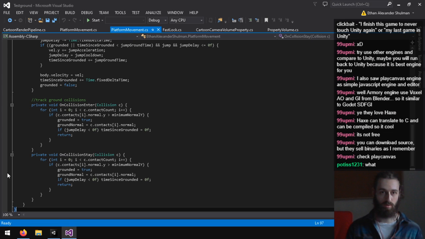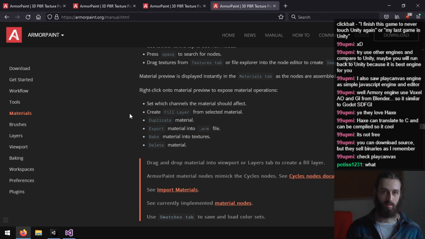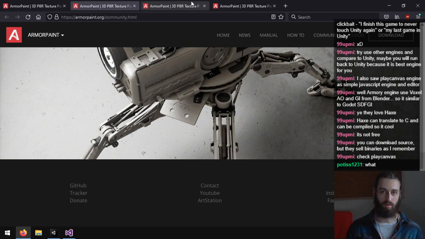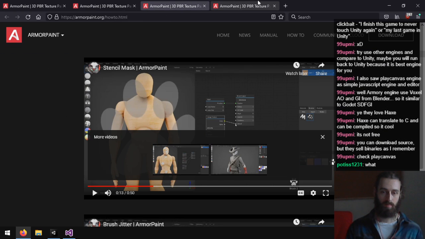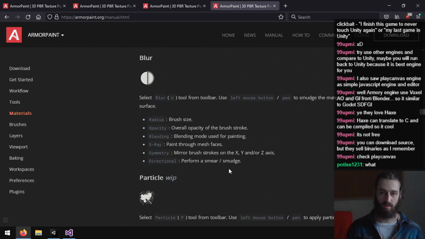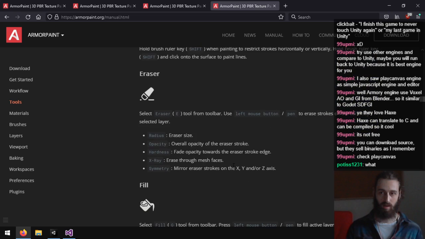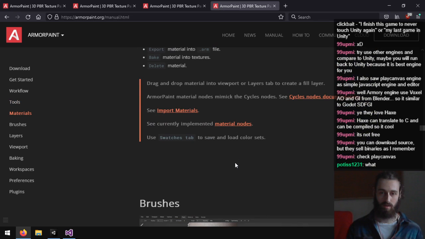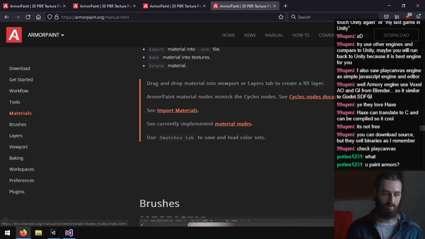I'm reading about the ArmorPaint engine, or Armory 3D engine, and ArmorPaint, and the source code behind it, and I'm trying to figure out the source code they use for this node-based editing system, because they mimic the Blender Cycles nodes, which is kind of insane, because Blender's Cycles nodes is massive.